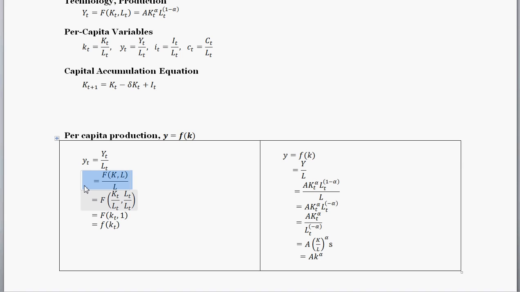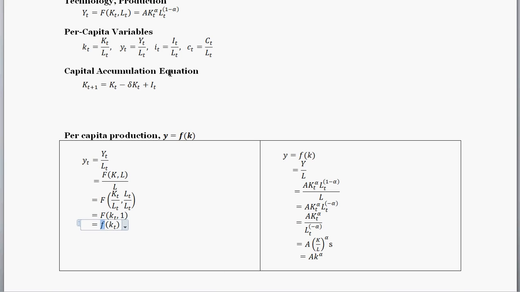Now, the capital stock divided by the labor force is per capita. So the capital stock here divided by L, that's just lowercase k, that's per capita capital. And then the labor force divided by the labor force, that's just 1. So as a notational thing, we denote output per worker, output per capita, as f of lowercase k. And then to drive the point home, we have a nice squiggly f there.